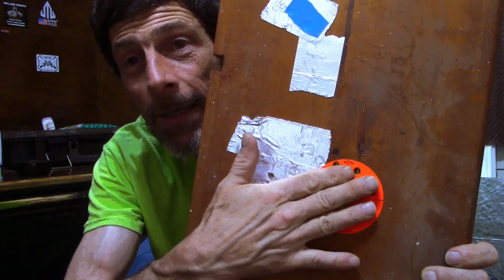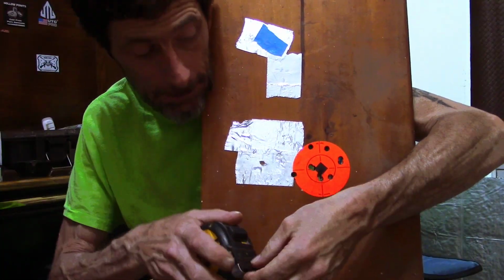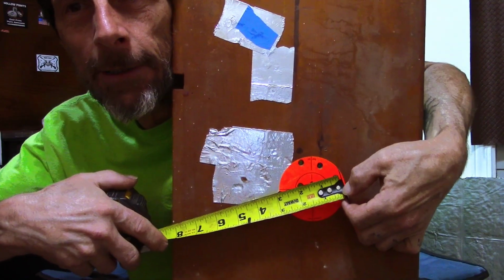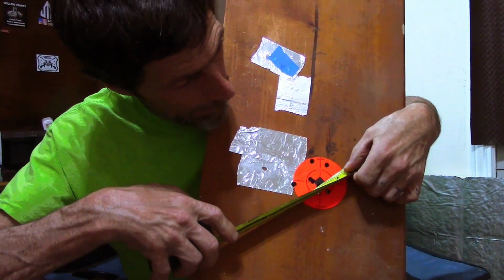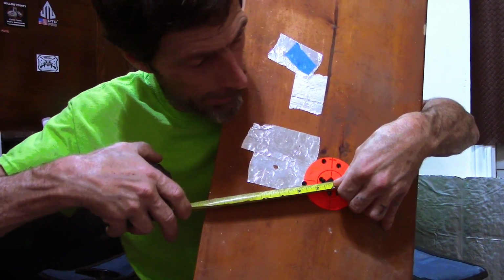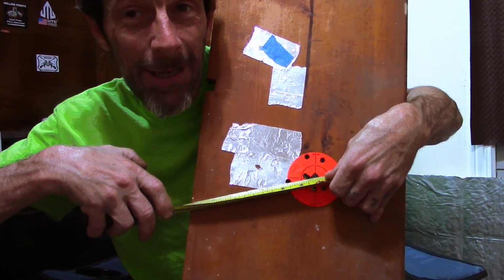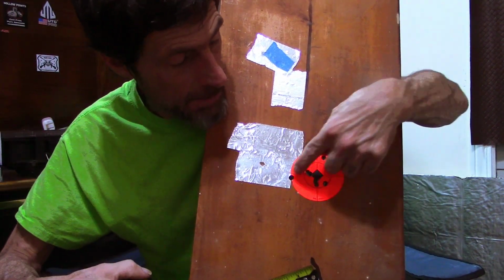But as you can see, this is a 3-inch target, I believe. Target's 3 inches. Yeah, it's a 3-inch target there. And let's see, my farthest shots from each other, it's a 2.5 inch group at 50 yards. That's from here to here.